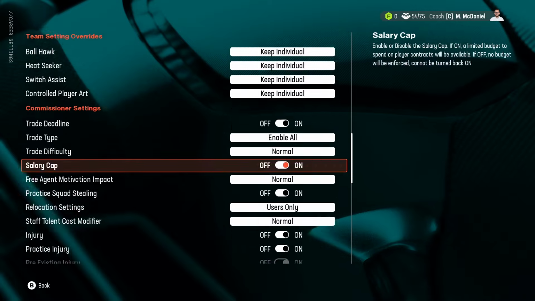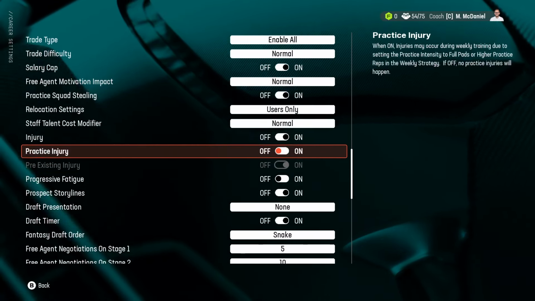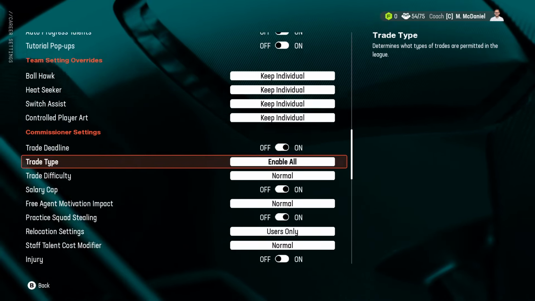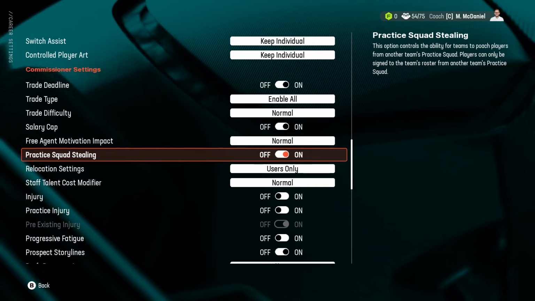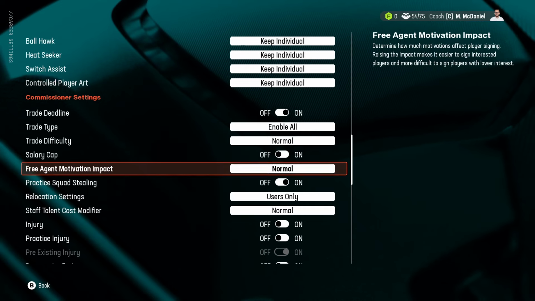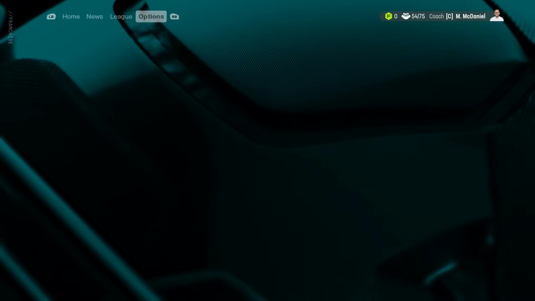Tutorial pop-ups, turn those off. Pre-existing injuries are on. My bad, guys. I meant to turn those off. We're going to have injuries off for this. And we're going to turn salary cap off, just so I can actually make trades without having to worry about the cap all the time. Because I need a lot of trades done.